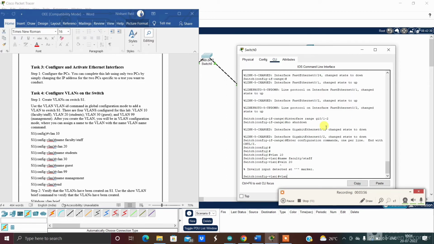There are four VLANs configured for this video. VLAN 10 for faculty and staff, VLAN 20 for students, VLAN 30 for guests, and VLAN 99 for management.